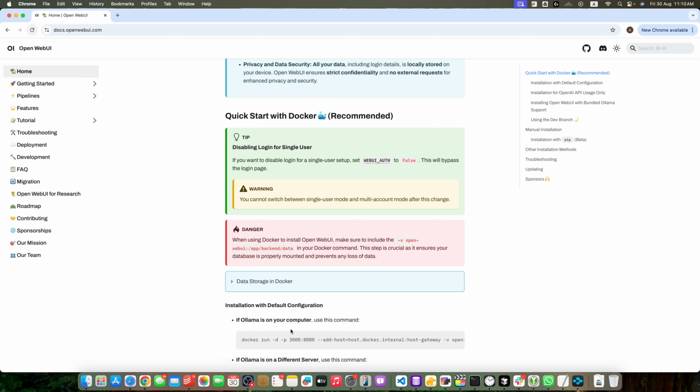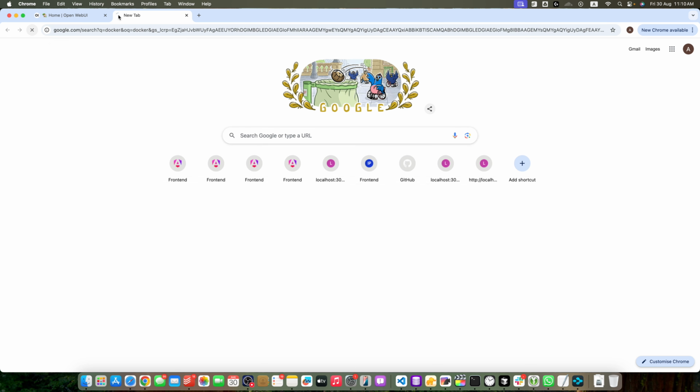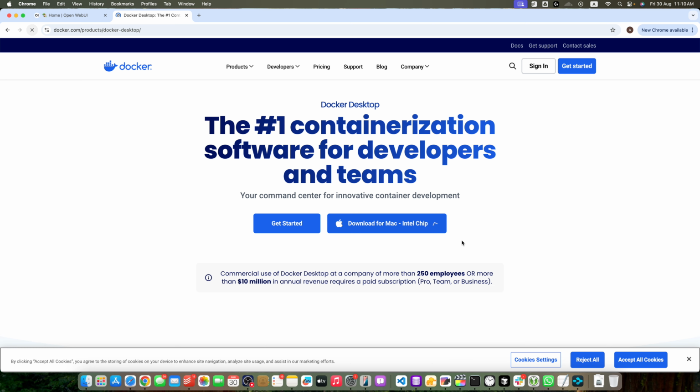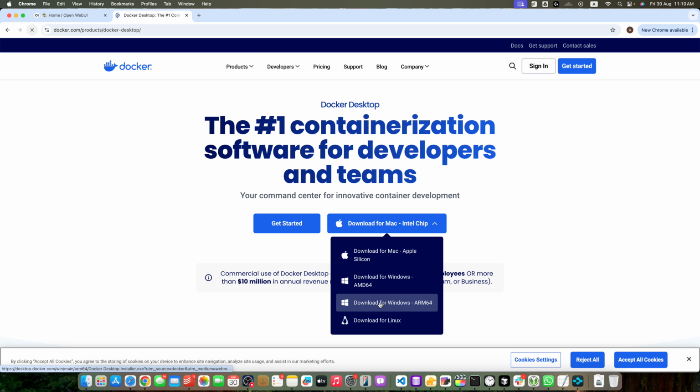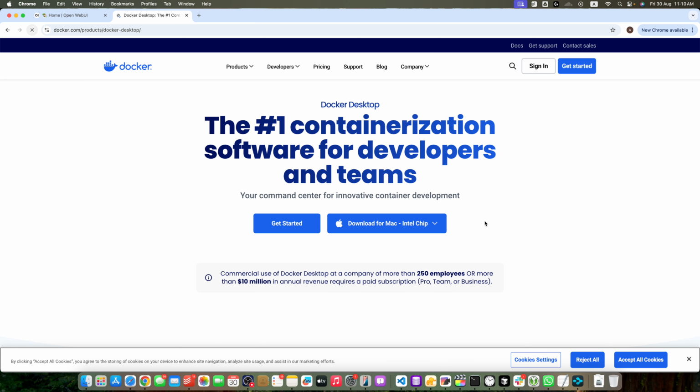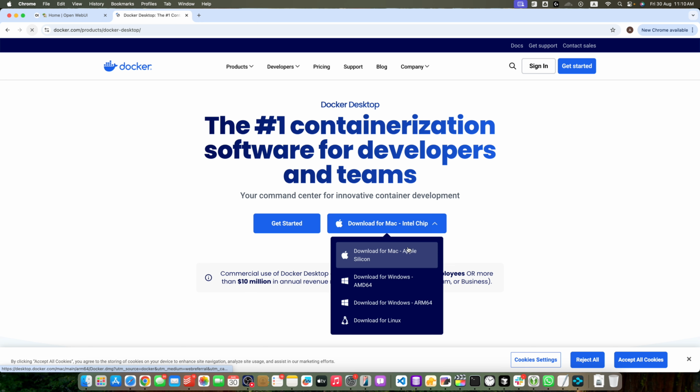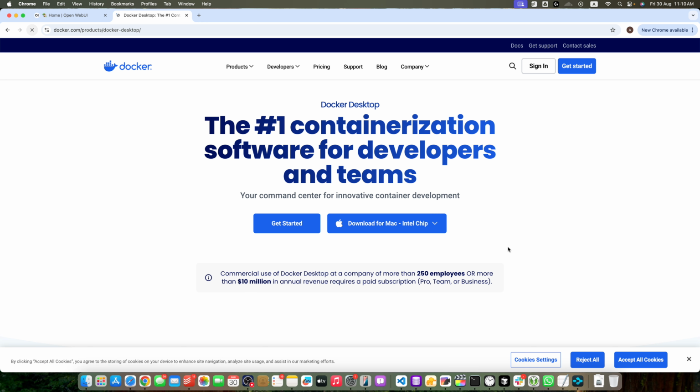First of all, make sure that Docker is installed on your computer. If it is not installed, then you should search for Docker, and there is a desktop version of Docker. You can simply install it. It is available for Windows, Linux, and Mac as well. Depending on your operating system, you can install it, and once it is installed and ready, you should open it.